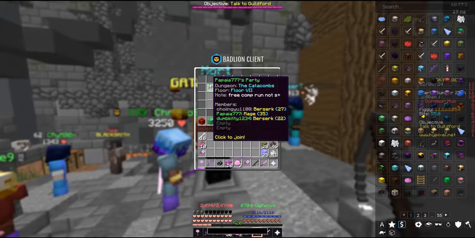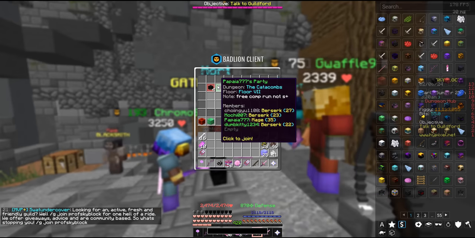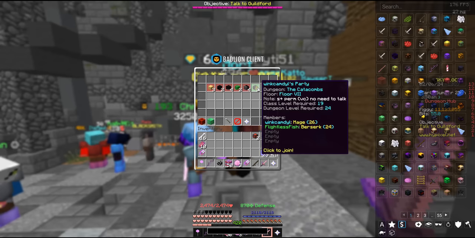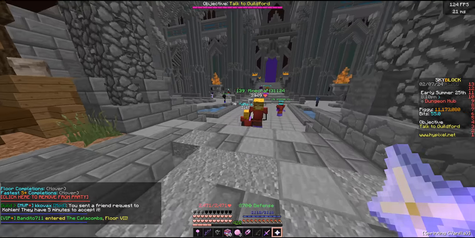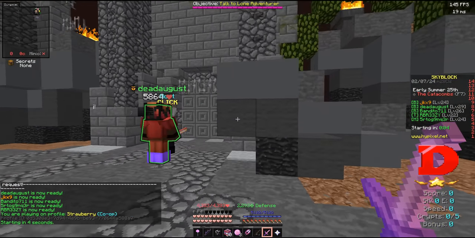We'll probably fail a few times, but as long as we get a completion, eventually all will be good. There's a free completion run, but unfortunately Papaya is a little too skilled for me. Again, doing my best to keep the party within 5 cattle levels. Of course, the perm VC one is the only one we can join. Don't really want to do that right now. Oh my gosh, wait, we potentially found a party that works.